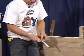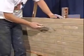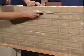Okay, now we've got the wall laid up. Now I want to show you what to do with the joints, how to use the joiner and the rake to make the joints have a nice appearance. I'm going to show you two different types of joiners to use. The first one is the concave or round joiner. Now in this joiner, we're going to use this part of the joiner to run it along the joints to make it a concave, smooth appearance. Run it back and forth a couple times on each joint.